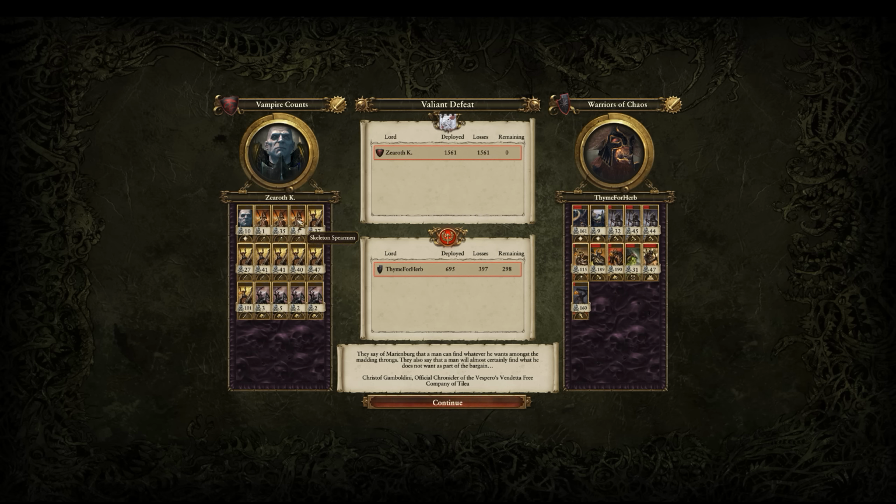Really strange army from Zearoth. And soundly beaten, pretty much. The first line broke pretty quickly, but then in came Kholek and the Giant. He couldn't really do anything.